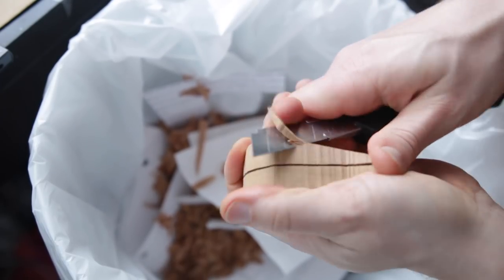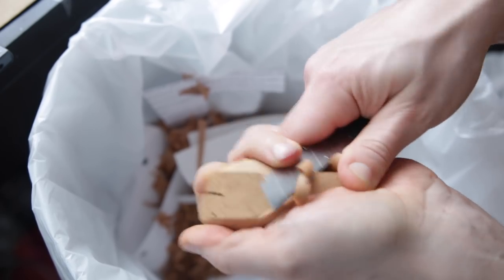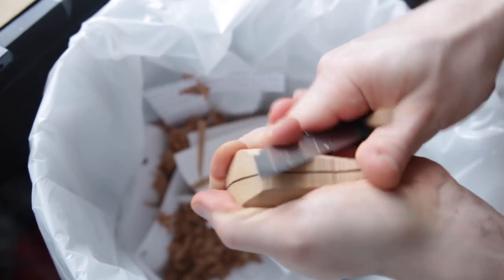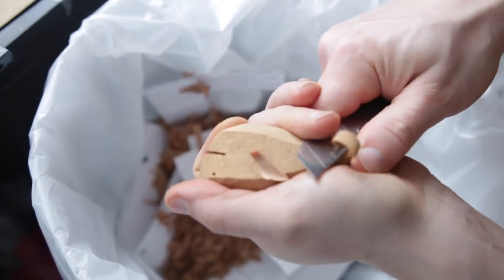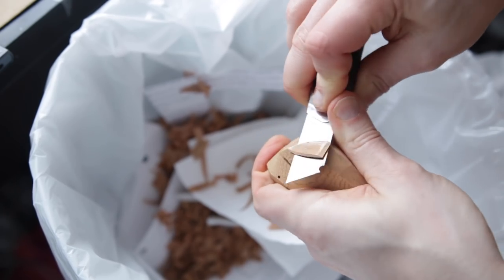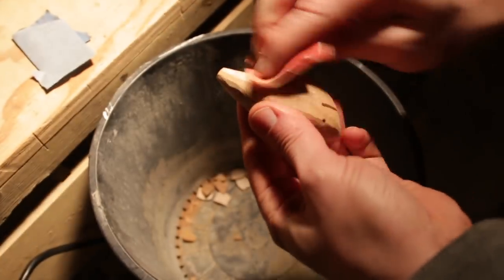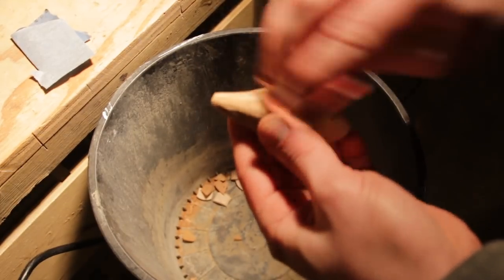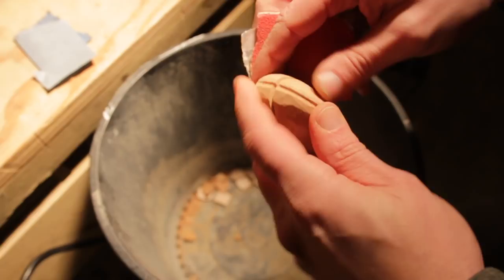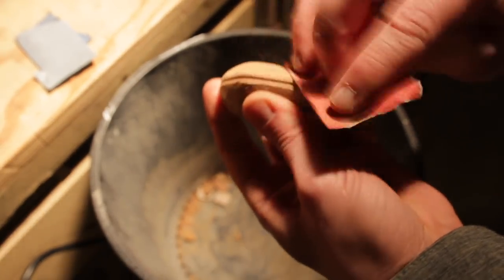Now that I have all the crankbaits profiled, I'm just going to resort to good old manual labor and use this utility knife to get rid of the excess material and start making these a bit more round. Now that I'm fairly close to the final shape of these crankbaits, I'm just going to finalize everything with some sandpaper and use some good old elbow grease to make these things nice and smooth.